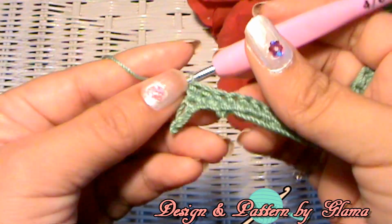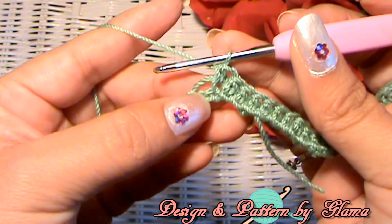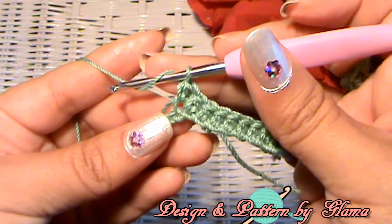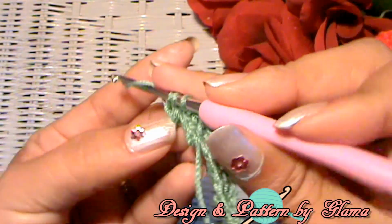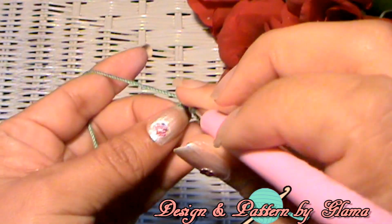Now, about midway through, I started incorporating that initial tail that we made the slip knot with. I just kind of brought the tail this way and started incorporating it. And here in a minute, we'll trim it. I'm almost at the end of the row with my half double crochets. Here's my very last chain.